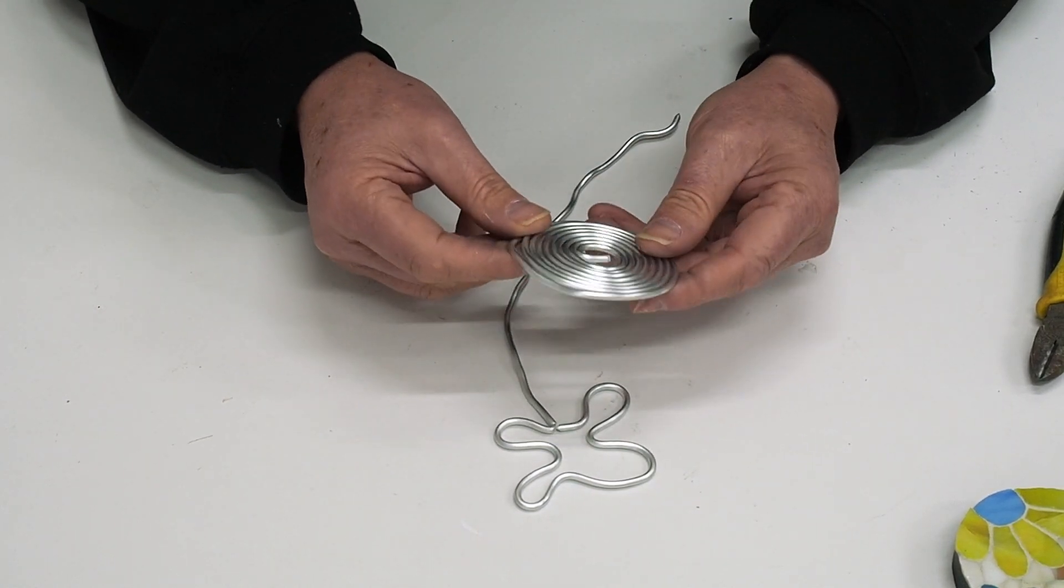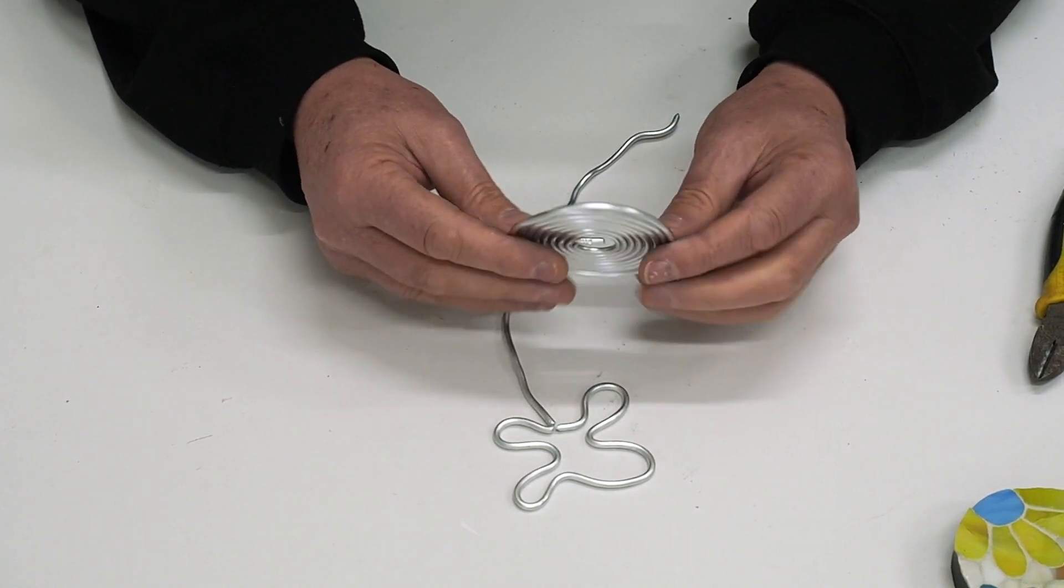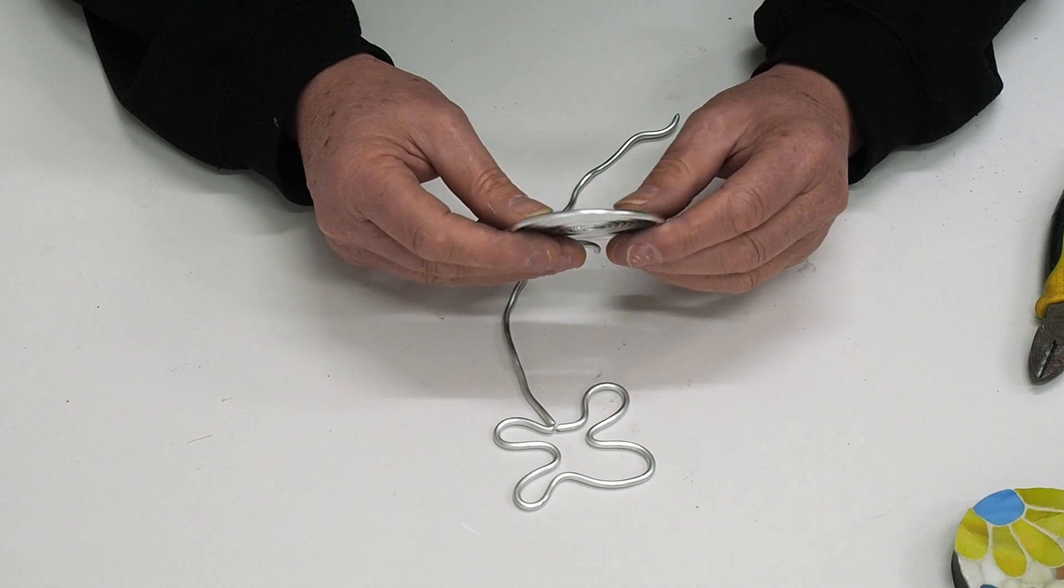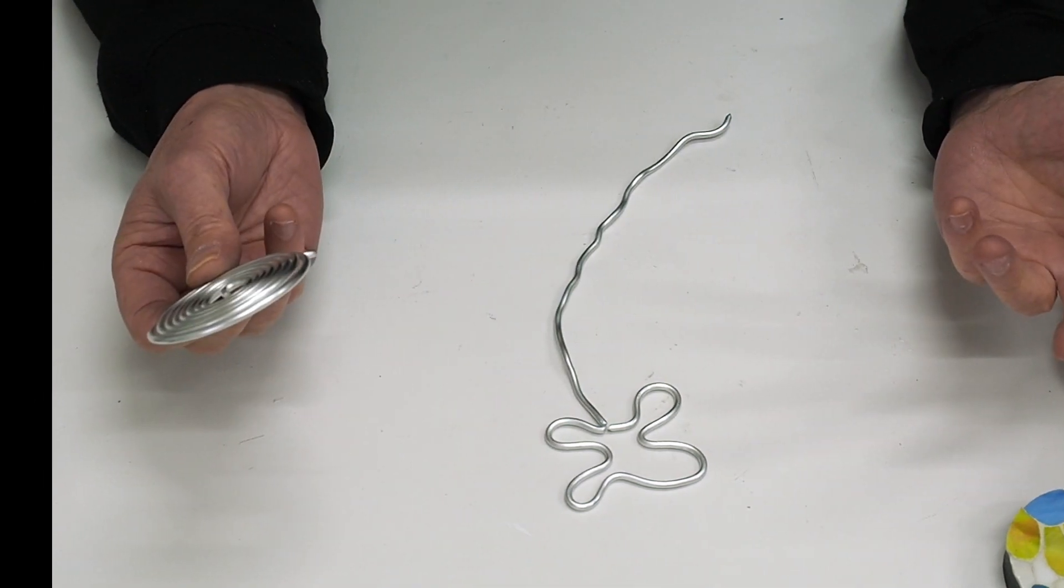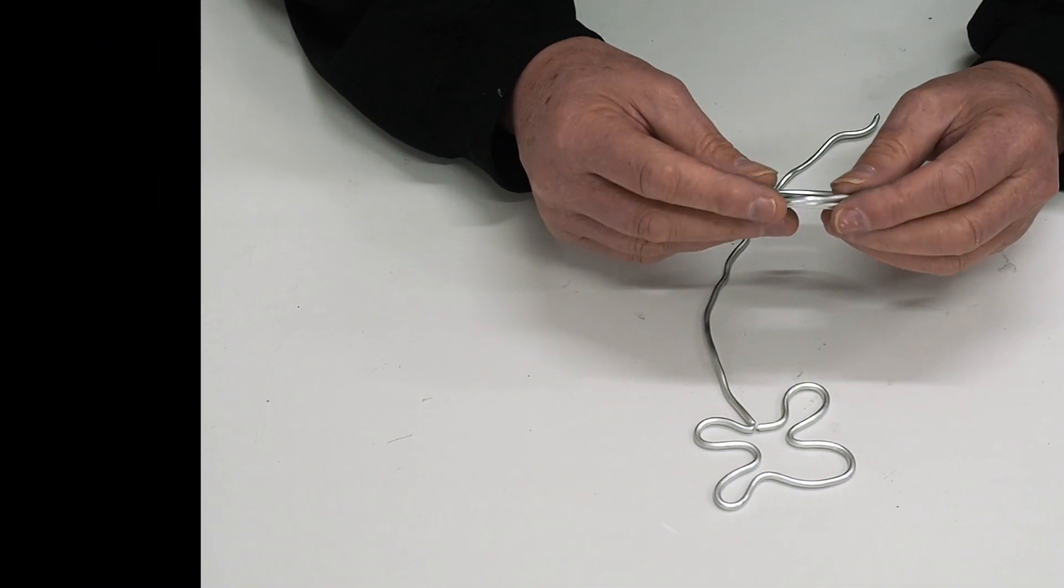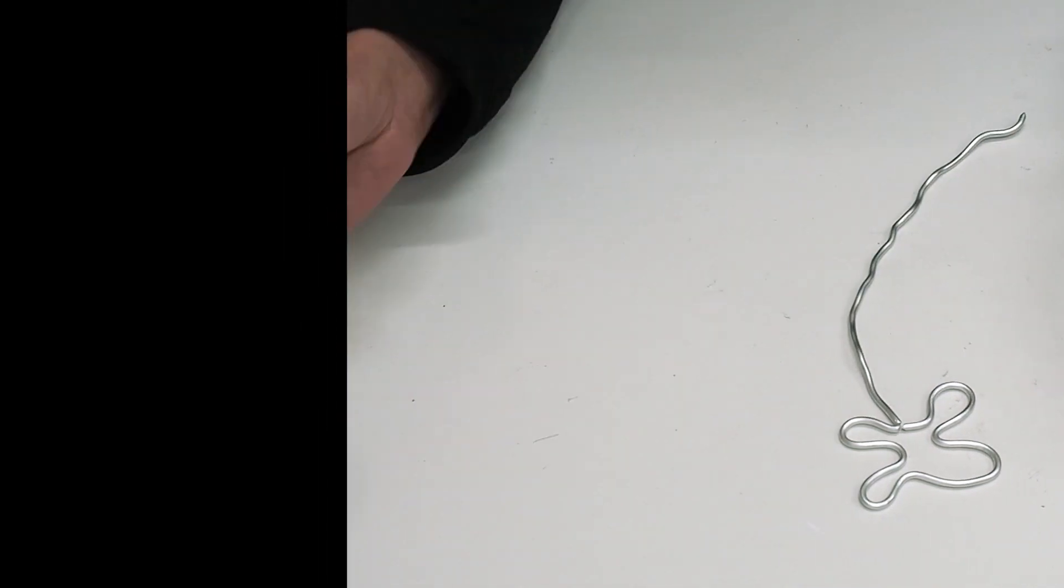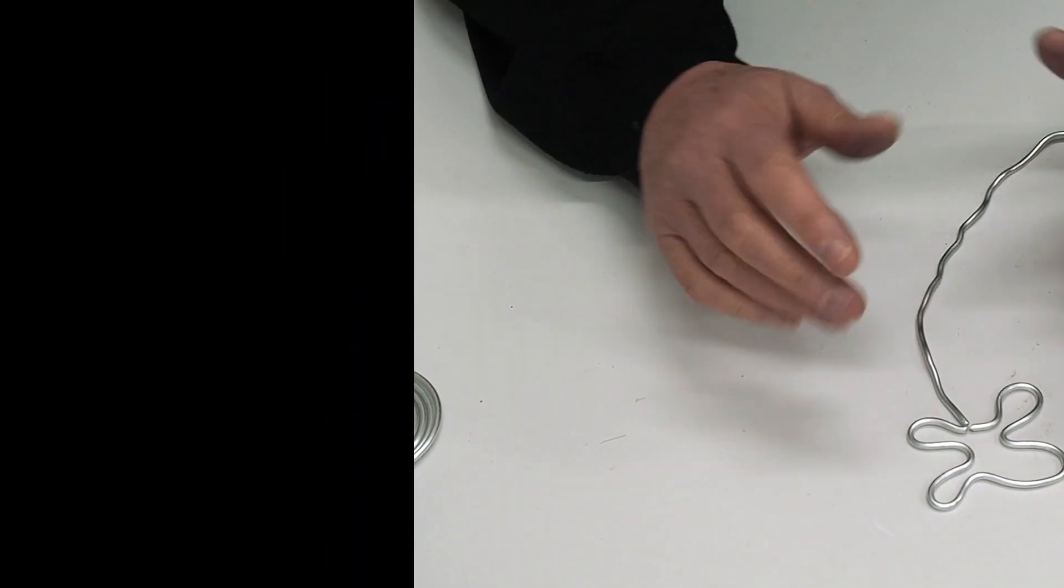The thing is, you just have to get hold of the armature wire, and that's available probably at quite a few online stores. You can always check out Amazon—they sell it. But definitely have a look around because they are fun to do.